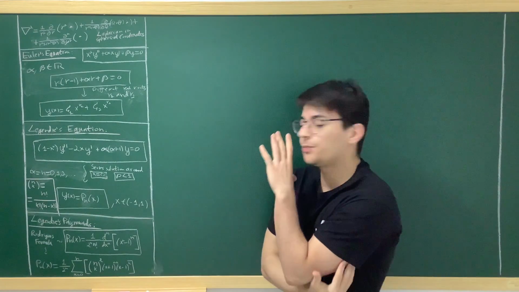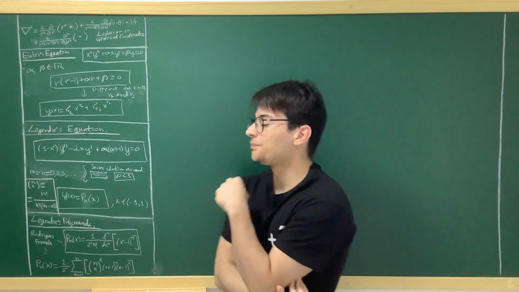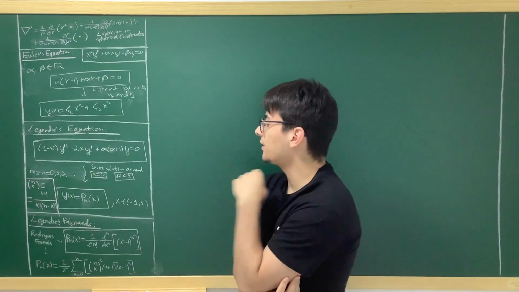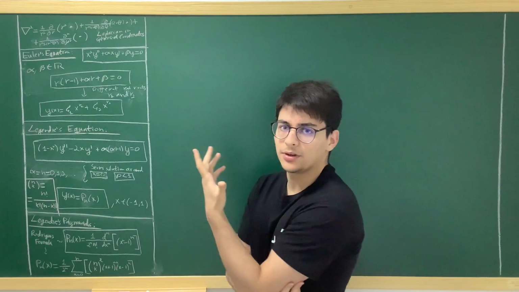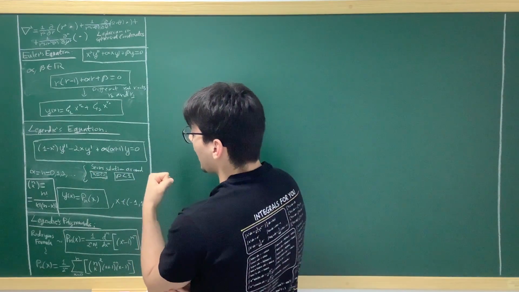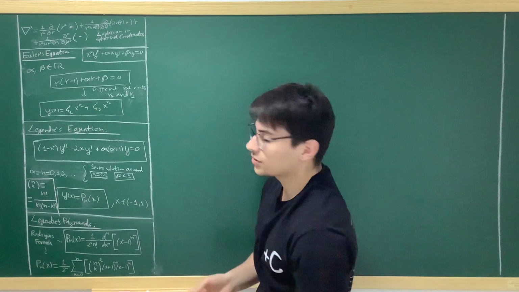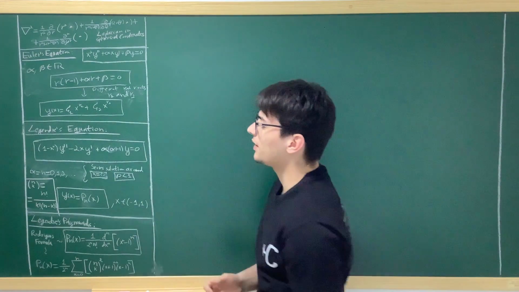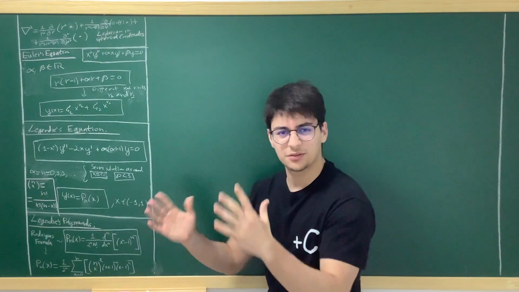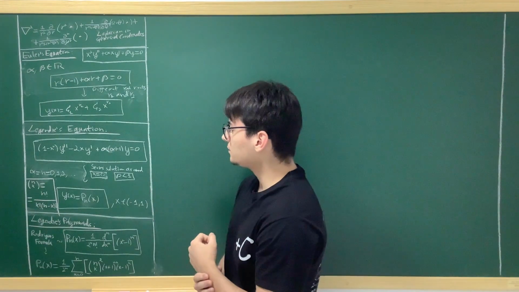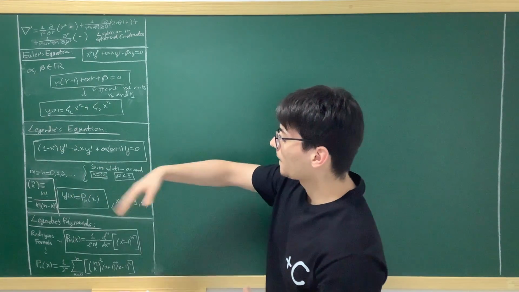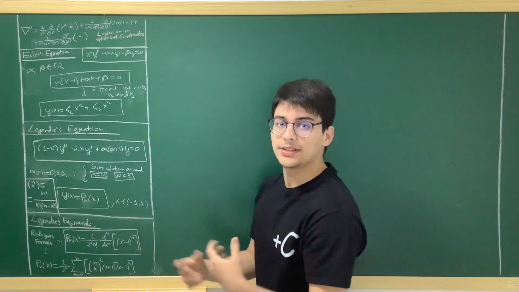Now, the most important part is Legendre's equation. And this is actually the hardest part to prove and to derive the formula and everything. I will make a separate video about it. But for now, let's just say that we have this differential equation, and that our x moves only in the range -1 to 1. We're going to impose that it doesn't actually reach those two points, but is in the open interval. The reason for that is that we want to expand the solution in a series expansion.